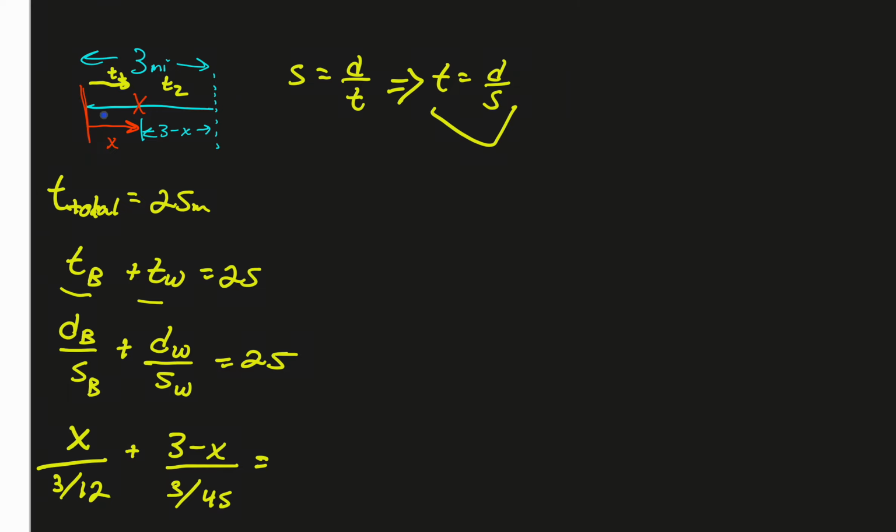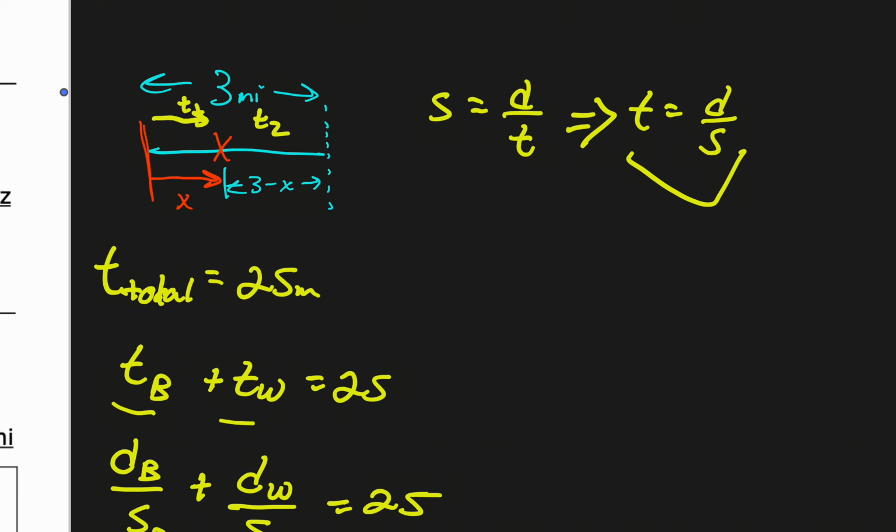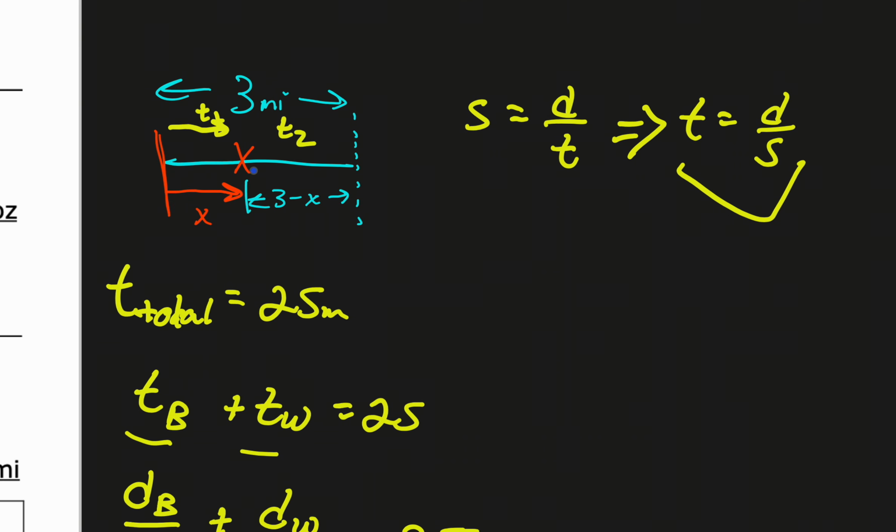Nice. Now she's going to spend some amount of time walking because her bike broke down some distance from home. So the distance that she traveled on bike before the bike broke is going to be x. The remaining distance would be the 3 miles minus x miles. And the total time is 25.